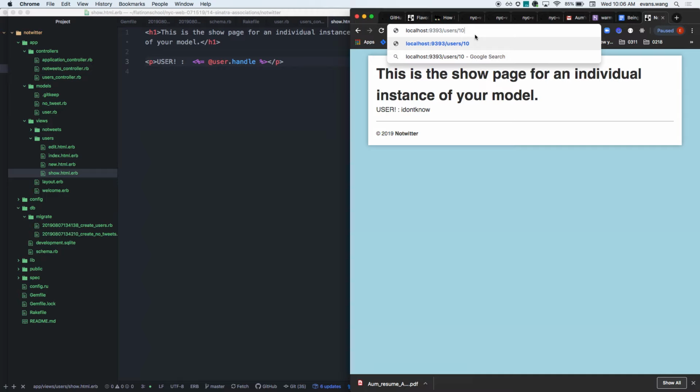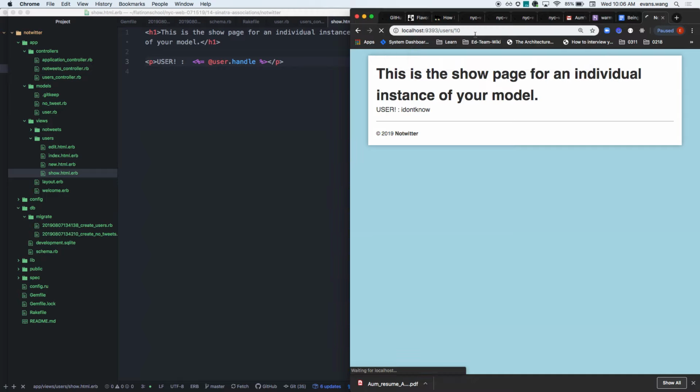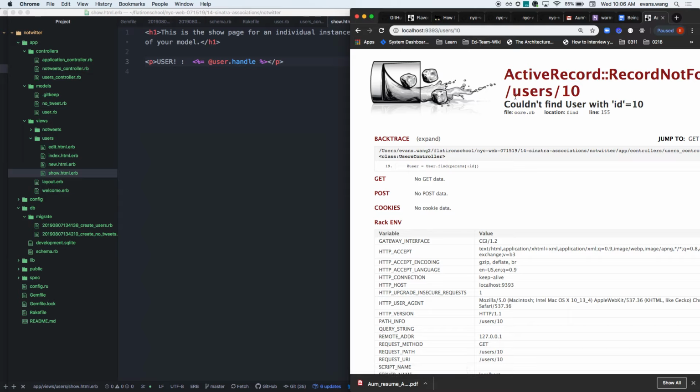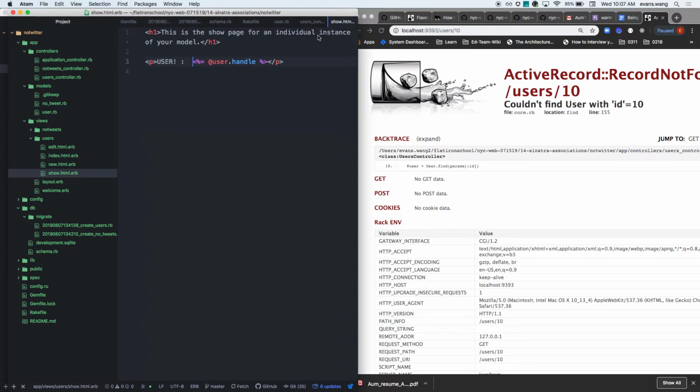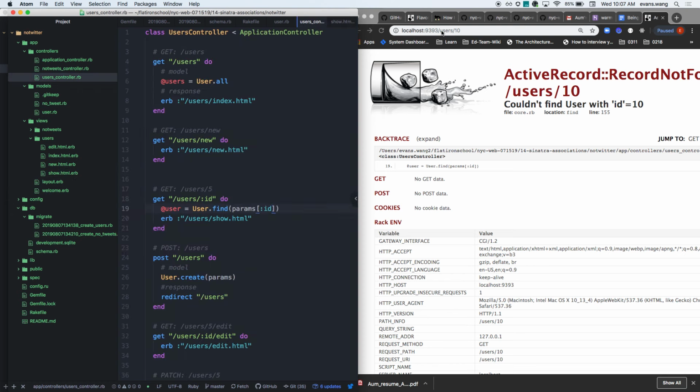Well, the page will show up, but it might just say user colon, right? Or no? Cool. Does this error make sense to you? Is basically what the question is, right? And so it should, because if we follow the workflow, we have a route, we match the route. It's going to go to 10, and then it's going to go, oh, params ID, which is 10. It's going to try to find a user 10. You're like, oh my God, I only have 2 users in my database. Very popular application. And then it's going to break, right?